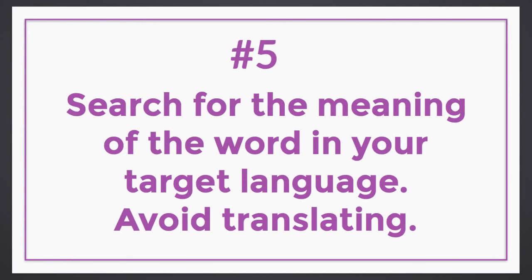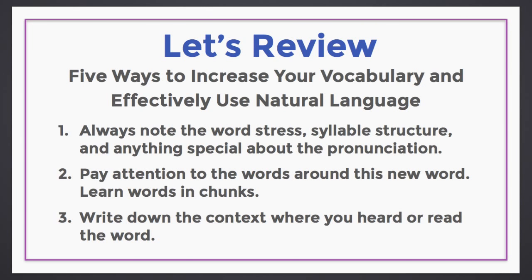So let's review quickly here. Let's review the 5 ways to increase your vocabulary and effectively use natural language. So here's what we talked about today. We talked about how you always should note the word stress, syllable structure, and anything special about the pronunciation. Anything that calls out to you that's going to help you remember the way that you need to say it and say it more accurately. Remember, your goal is not always to sound exactly like a native from the first time you learn a word, but it's to start using it as correctly as possible from the beginning.